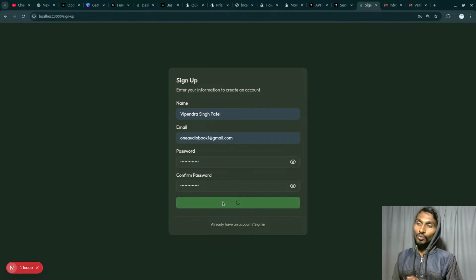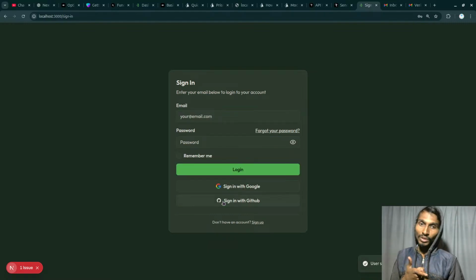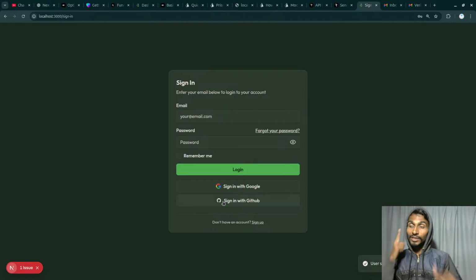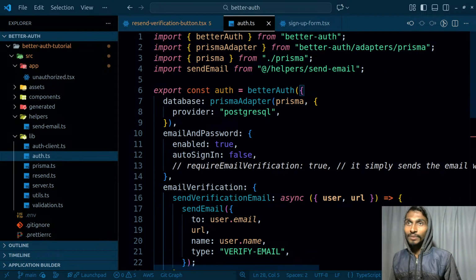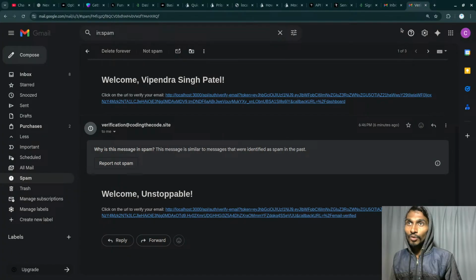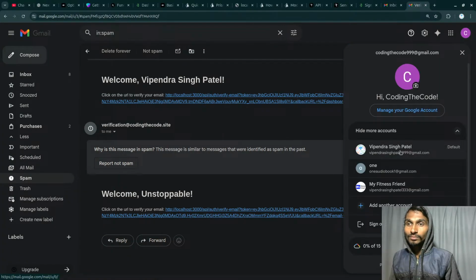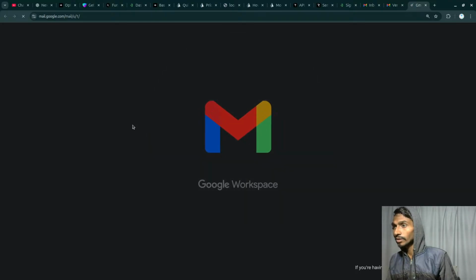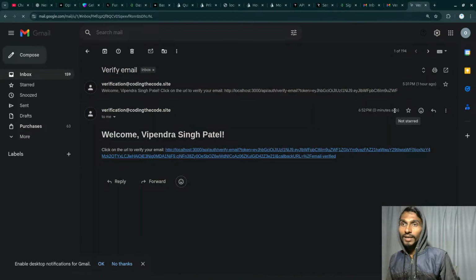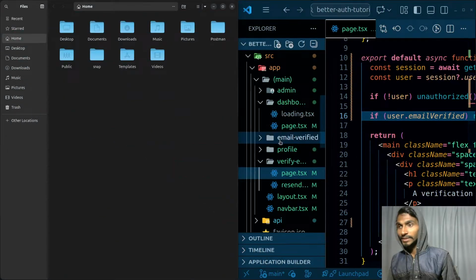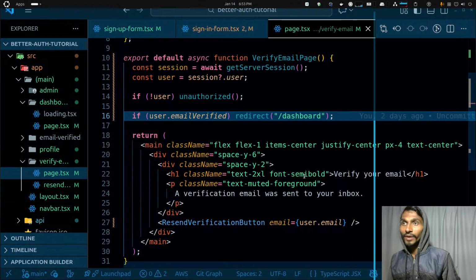The account is going to be created. The email will be sent to my email, but the user is redirected to the sign in page because I have made it so. By the way, let's first check the email, then I will be discussing it. Let's check whether I get the email here or not. Hopefully we will get the email as well. This is the email that I got, and the timing is 6:52. That's it, done. That means it's simply working fine.